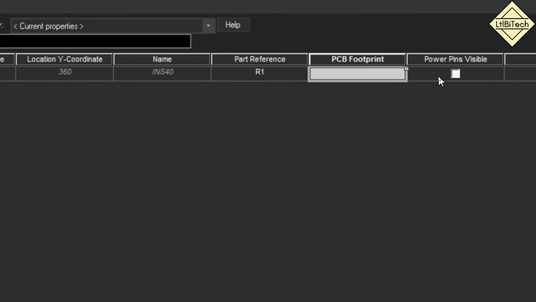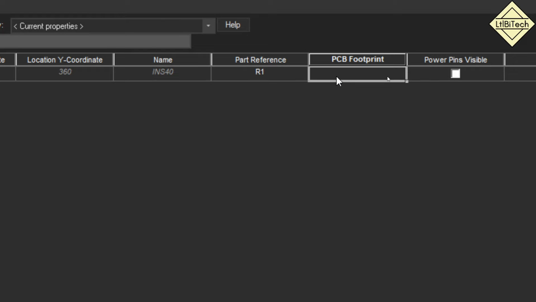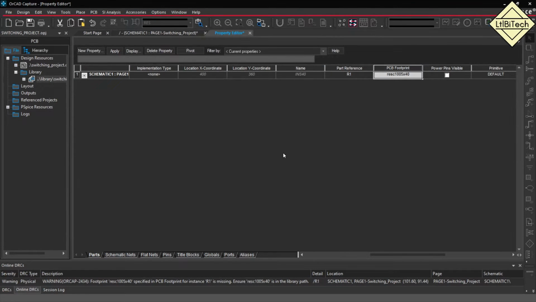Here we can see we have the PCB footprint column. For the R1 reference, we are adding the footprint name from the downloaded file. Click here and press Ctrl V. So this is how we add a footprint to the symbol. R1 is the symbol part reference, and this is the PCB footprint. We have added the footprint to the particular component.